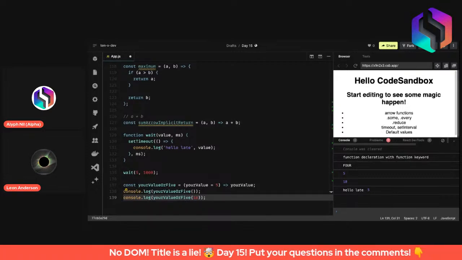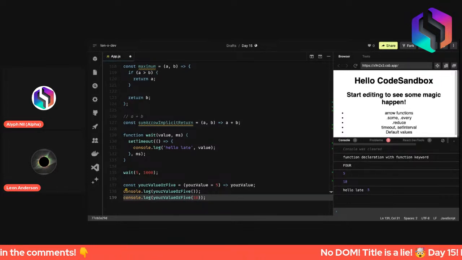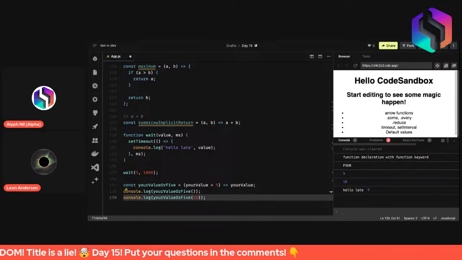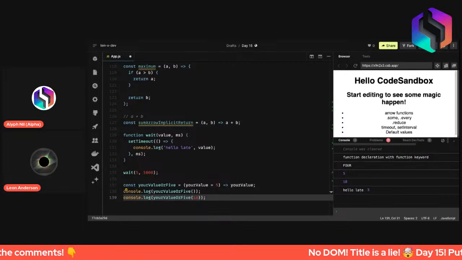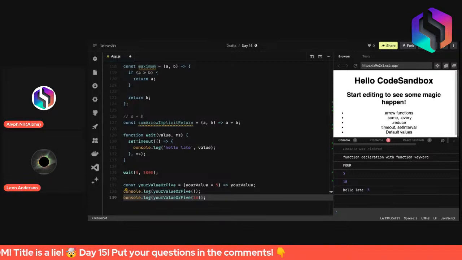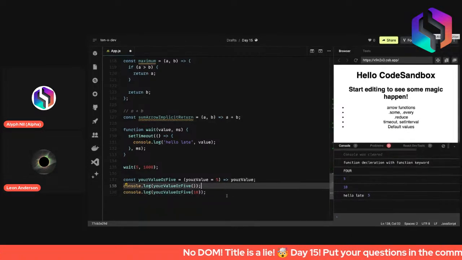Exactly. And okay, I had a question about the default parameters, which was that if you have multiple parameters and you assign default parameters to one of them, you have to put them, as far as I remember, as the last of the parameters while defining the function.